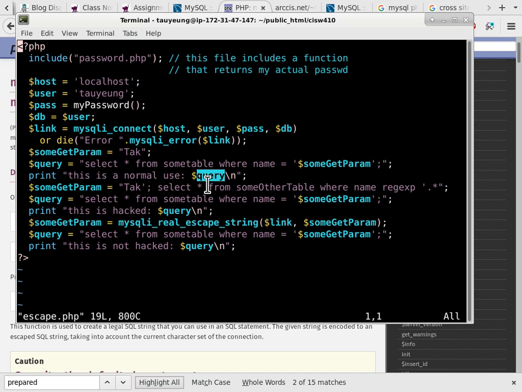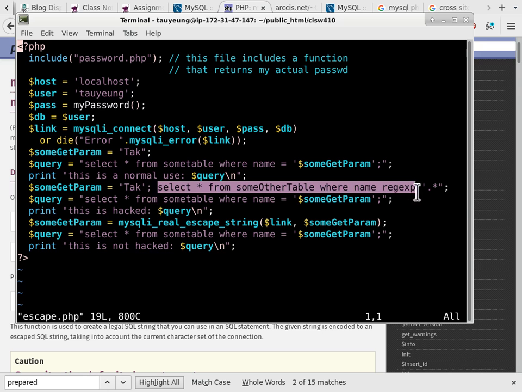So the next one has the same thing, except this time, this is a hacker trying to break the system. The hacker is going to pass on some specific thing, such as tag, but you can see how this tag here has a single quote to end it, where this one does not. So this end single quote is here because it will basically end the first query, and then this semicolon is separating the first query from the second query. So now the hacker actually has the freedom to specify basically anything he or she wants for the second query. So in this case, the second query is to select every single field from another table.